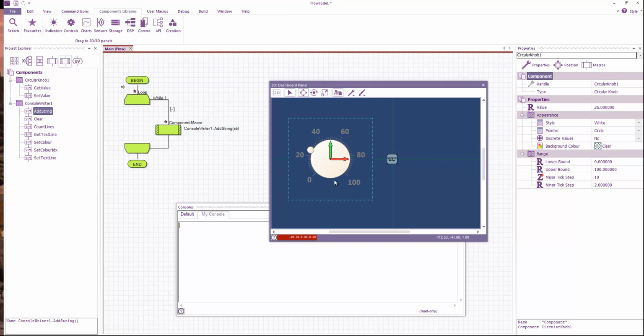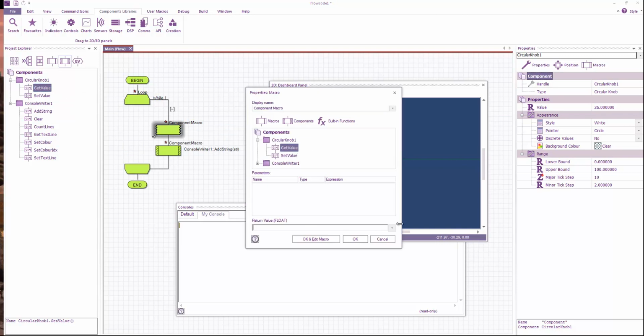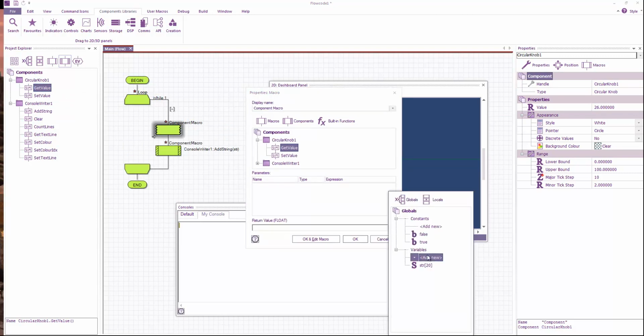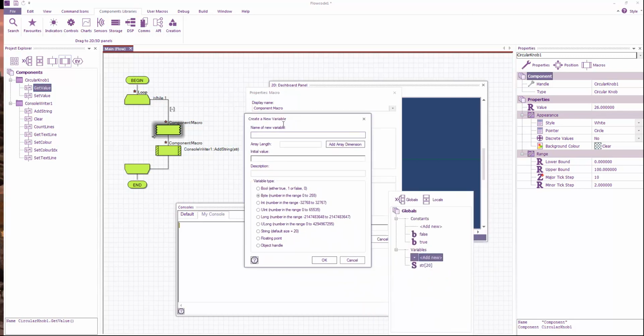currently that ranges between 0 and 100. So I want to get the value. That returns a floating point value. There we go. I'll call that knob.